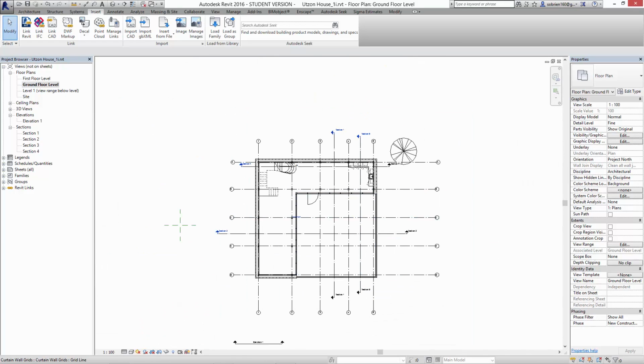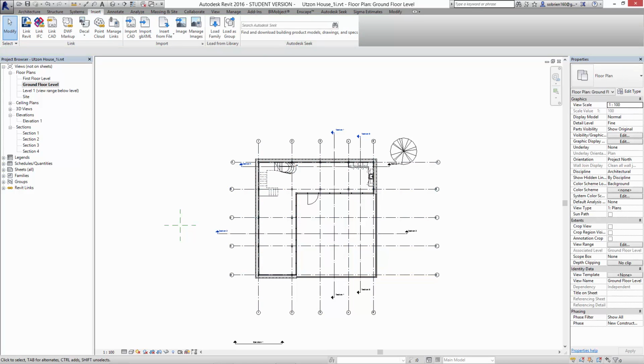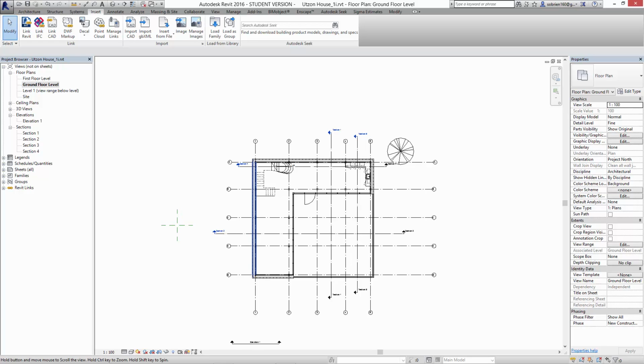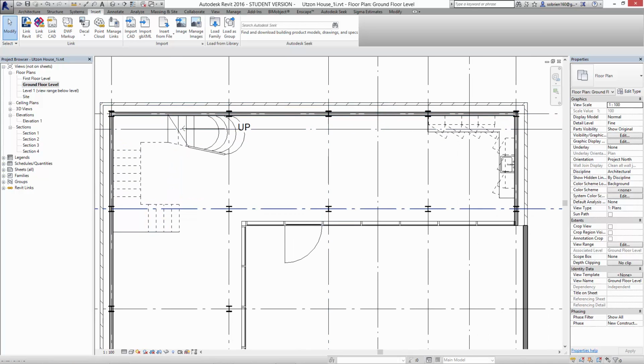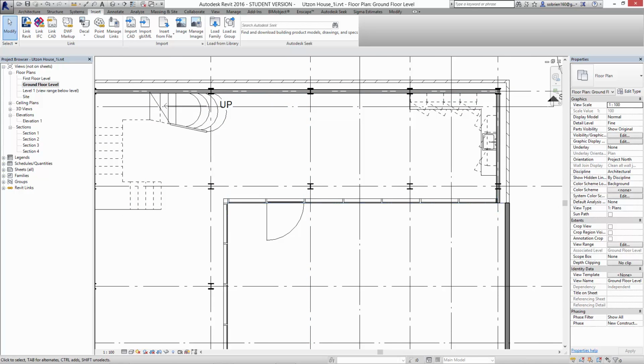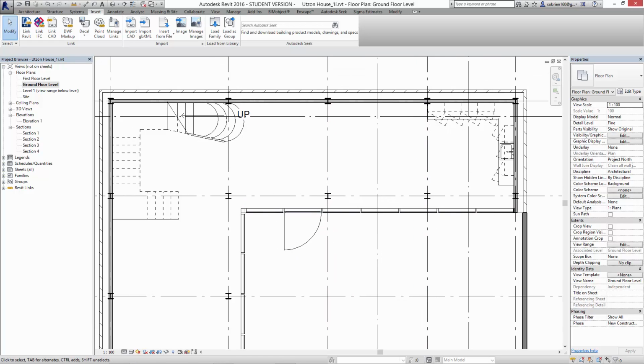You can see that if I try and select it, it actually selects the entire thing rather than one element of it. Okay, so that's just simply using linking files to link back and forth. So you can either link the architectural model into the structural model, or you can link the structural model back into the architectural model, whatever makes sense to how you want to display your element or how you want to work on it. The nice thing about this is that somebody can be working on the architectural model and somebody else could be working on the structural model, and any changes that you make will update, so you can always see what the other person is up to.